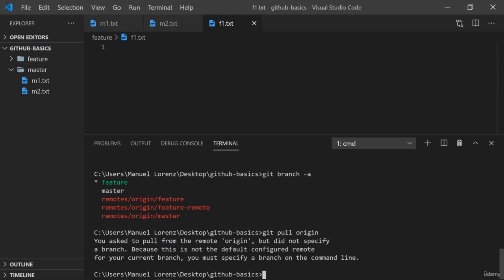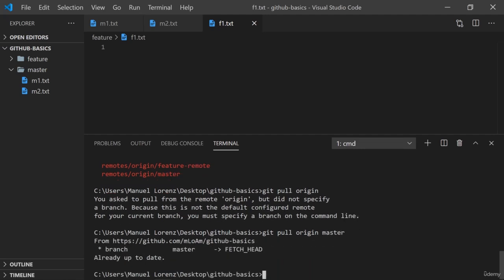because we just pulled remote, but we did not specify any branch. And if you want to merge something in Git, then you need to specify a branch it should be merged to. So this means if we would say git pull origin master, for example, right? Then this would work, it's already up to date, but then we would tell Git to fetch from the remote tracking branch into our local branch. As we didn't specify anything like that in our initial git pull origin command, this is not working. So that's important to understand.